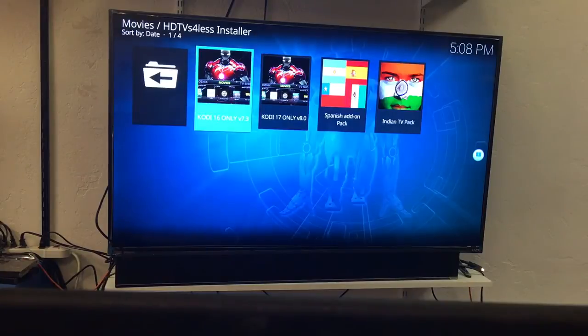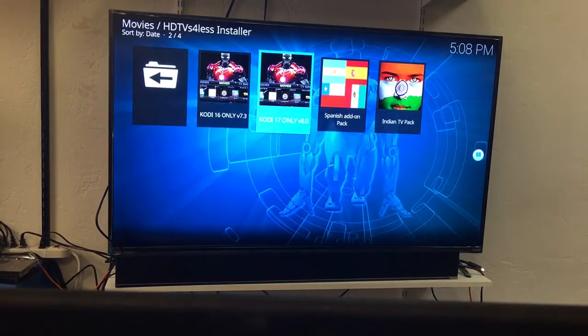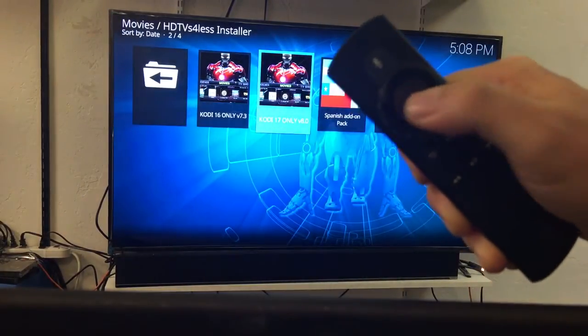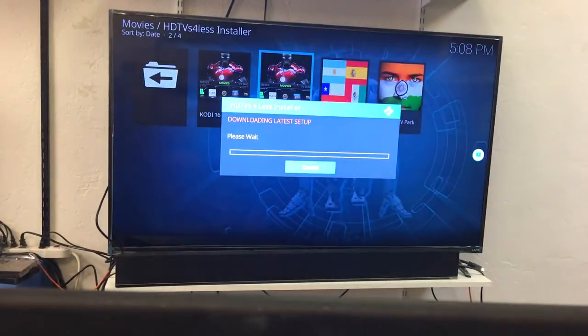And there's the old version that you had on your device. We're going to go over to our new version. I'm going to click OK. And that's going to start to load up our new version. This is going to load up twice. It's going through one process now. Then it will do the exact same thing again.